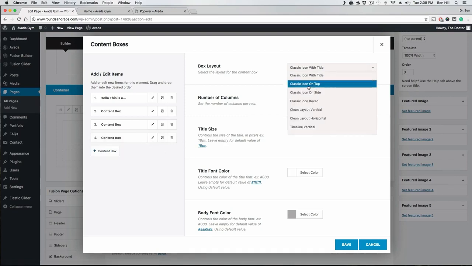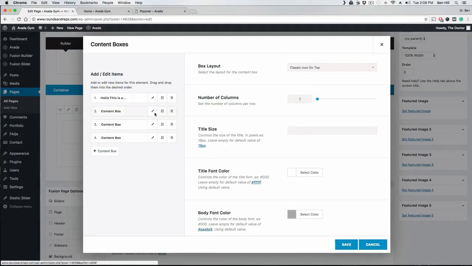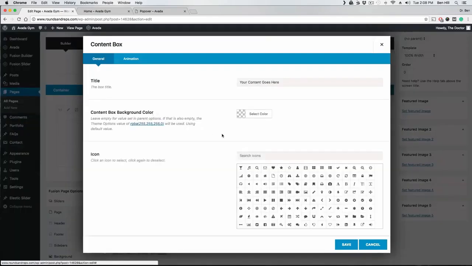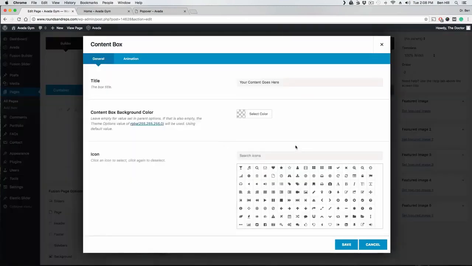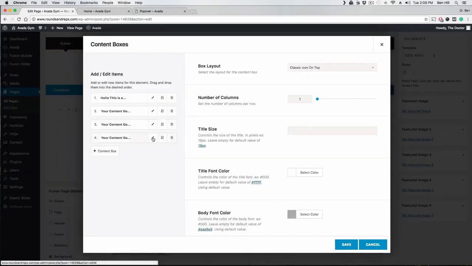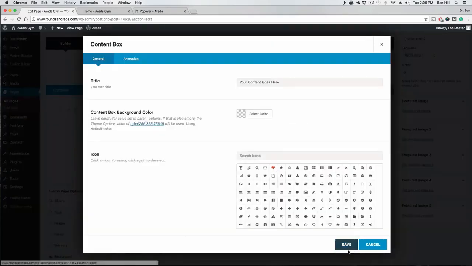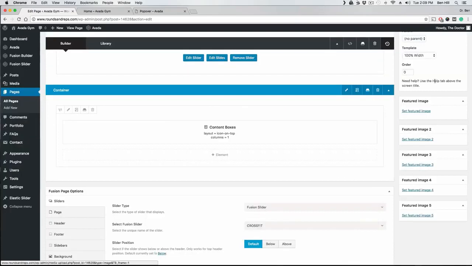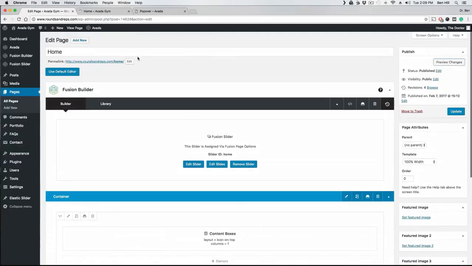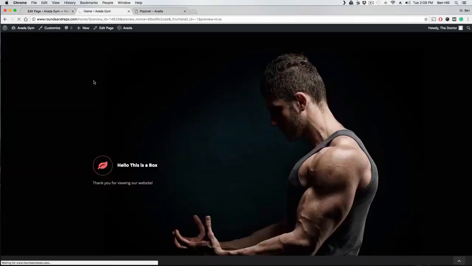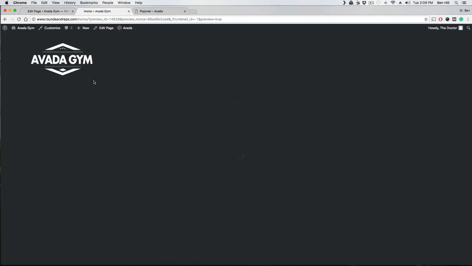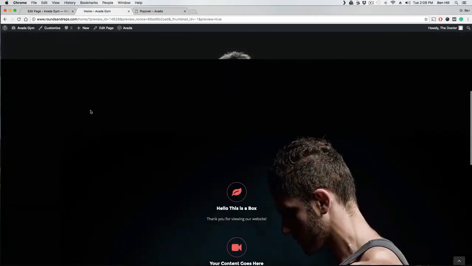And then let's go ahead, classic icon on top, if we want. I'm going to choose some icons, just whatever. I just want to do this so you can actually see how this is set up. Do a heart. We're going to save that. Go up here, preview changes one more time. And then what we should have is 4 icons side by side.